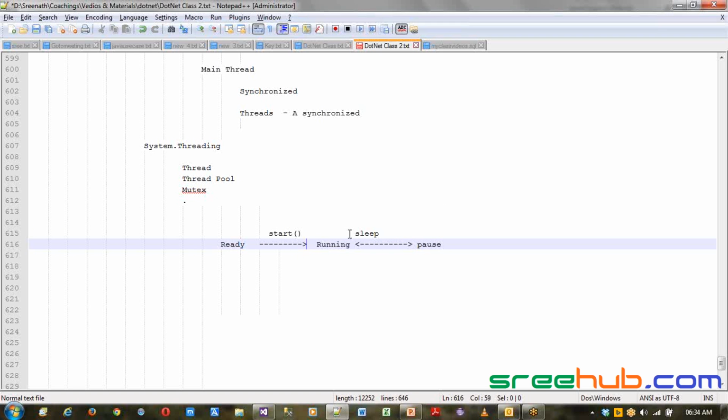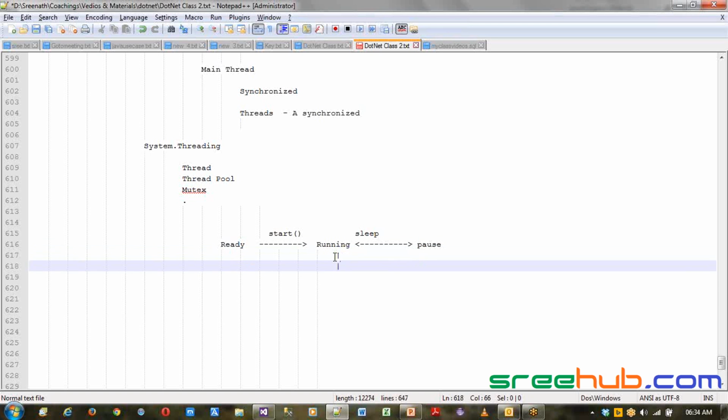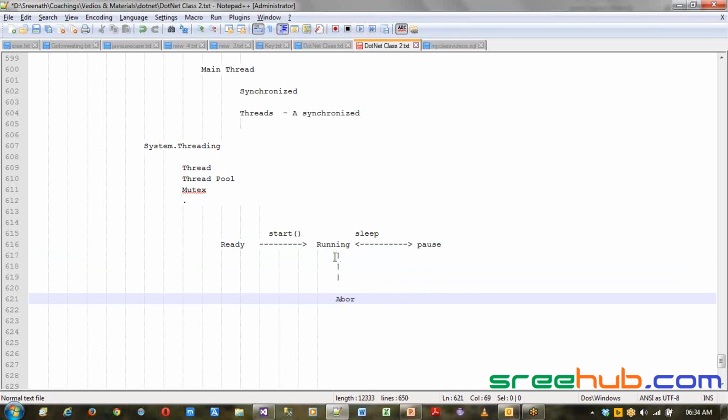Now from the running state, the other state will be your stop, which means the abort state or stop. This is the killing of your thread.